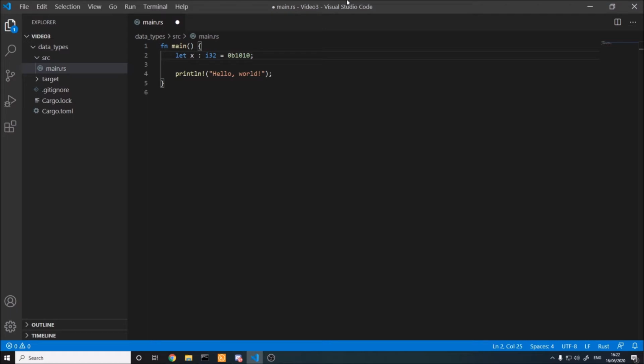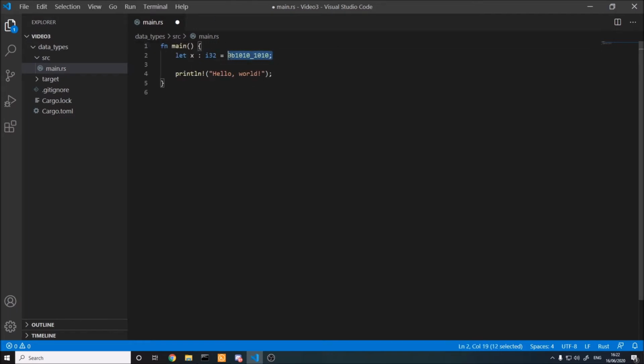Sorry, I forgot to mention for decimal, if we had a number like 1,000,000, we can actually put underscores in the number and they just get ignored. They can act like commas to make it a little bit easier to read. And you can do that with binary as well, something like that, to make it slightly easier to read, split into 4-bit sections. There's also another way, which is the byte, but we'll come back to that in the char section.